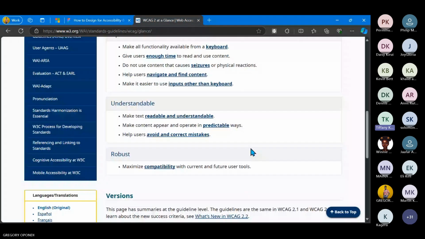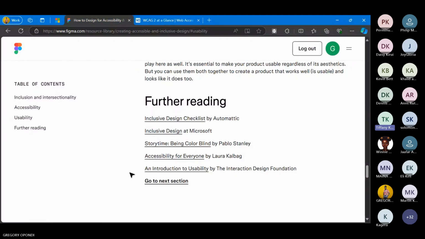If you can click on that link on the chat. Because I can be talking here endlessly and say a lot of things, but it might not really click. So maybe if we use examples, it might stick a little bit better.